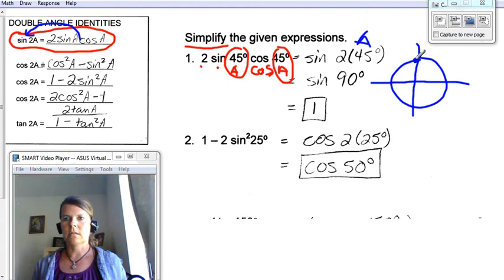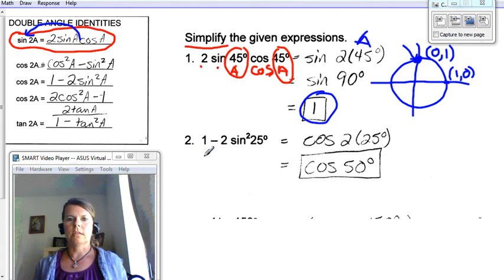Were you in pre-calc last year? If you were, then you should know this on the unit circle. 90 degrees is up here. Your sine is your y coordinate, your cosine is your x, and the coordinates of that point are 0, 1, because this is a unit circle. This is 1, 0. And again, the sine is your y coordinate at 90 degrees, which is right here, and the y coordinate is 1. So the answer is 1.